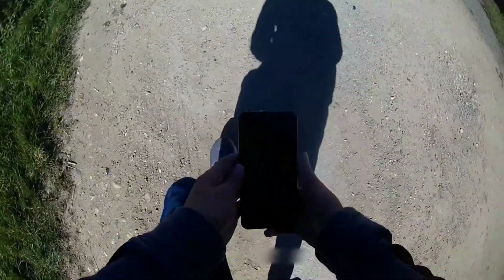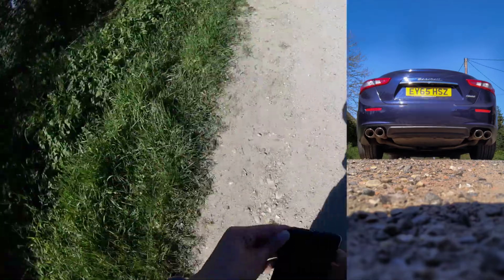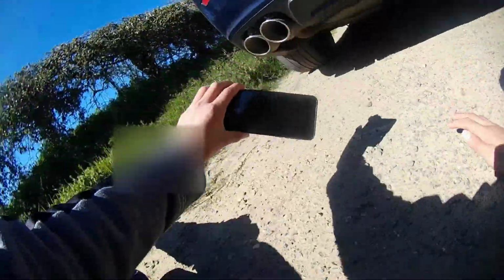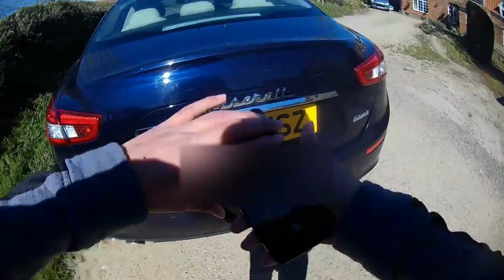You can visit people. Right now I'm going to get a nice picture of this Maserati logo, and maybe get a nice photo of the back of the car. I'm going to flip the phone upside down, and I'm trying to get a picture under the actual car. I mean, it's not much, but I thought it would be interesting. Actually, there's not much. I'm going to get a picture of the exhaust pipes. There we go. And also here.